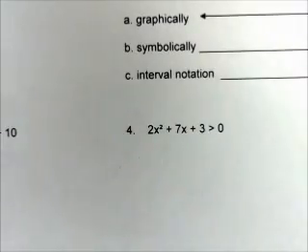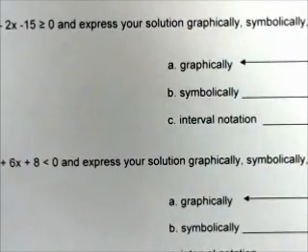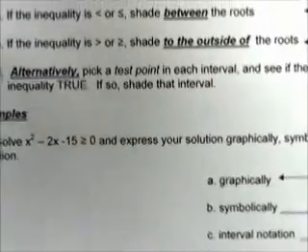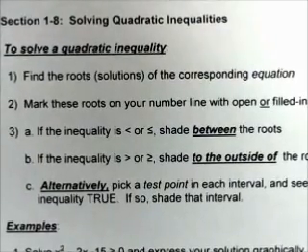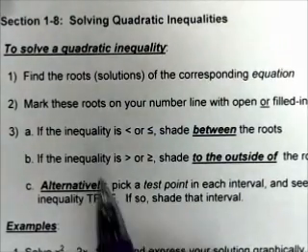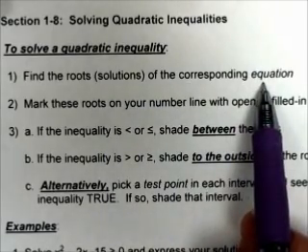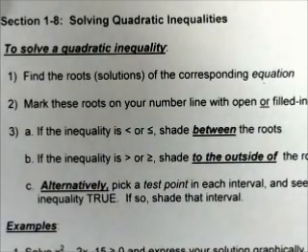Now turn to page 10 of the notes, okay? And this is new view. This is solving quadratic inequalities. To solve a quadratic inequality, you find the roots or solutions of the corresponding equation. Mark these roots on your number line with open or filled in circles, depending on whether it's a less than or equal to, greater than or equal to.